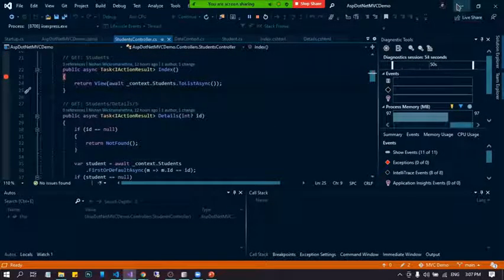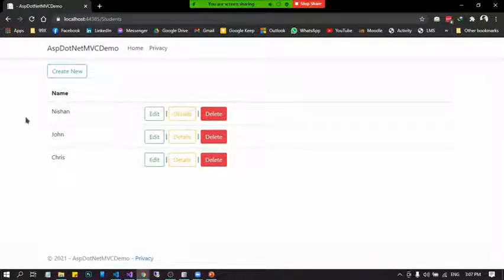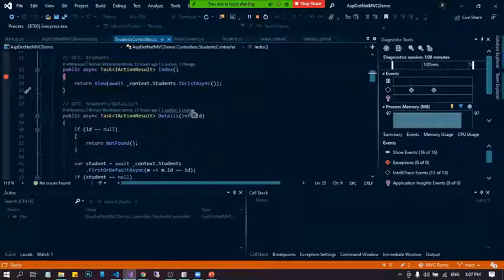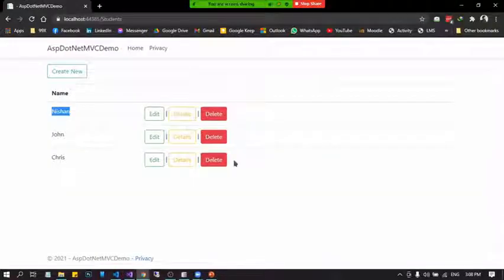So what you have to understand is if you want to view the details of the first person, you have to pass that ID of that person to this method, right? So you saw that here you have to pass that ID, otherwise that won't work. That also happens in the background.